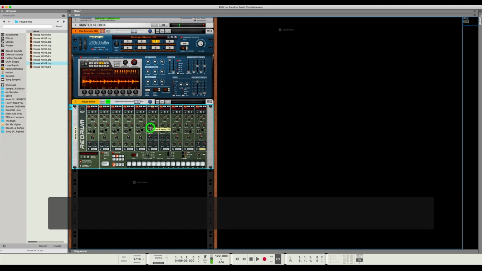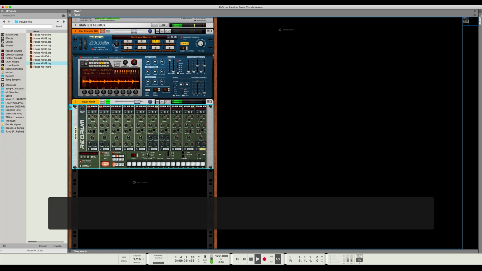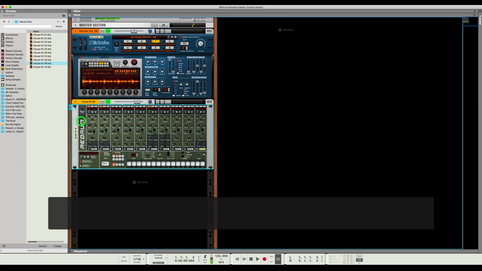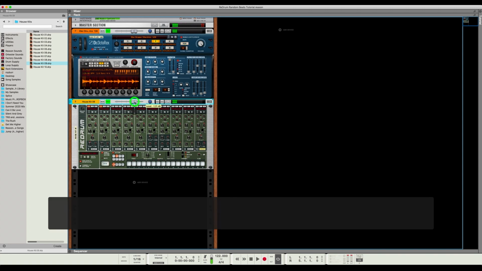I was going to turn the volume down of that channel. And if you don't like it, just hit Command R again a few times. That's more like it. That's definitely more like it.